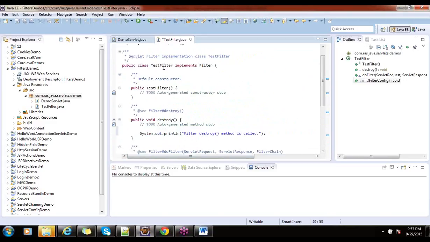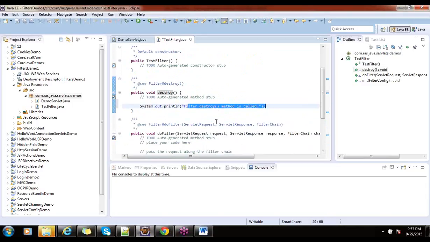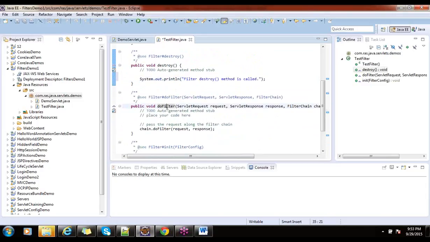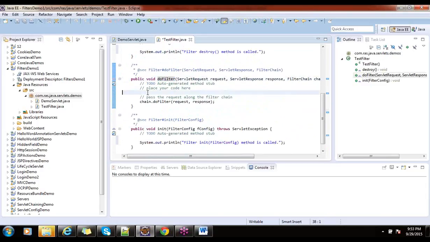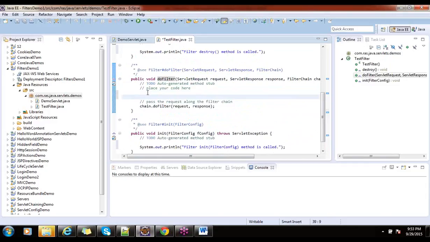As you can see here, my filter is implementing Filter. So a constructor, destroy method. Inside the destroy method, I have written filter destroy method is called. And inside the doFilter method, I'll write filter doFilter method is called, before this chain.